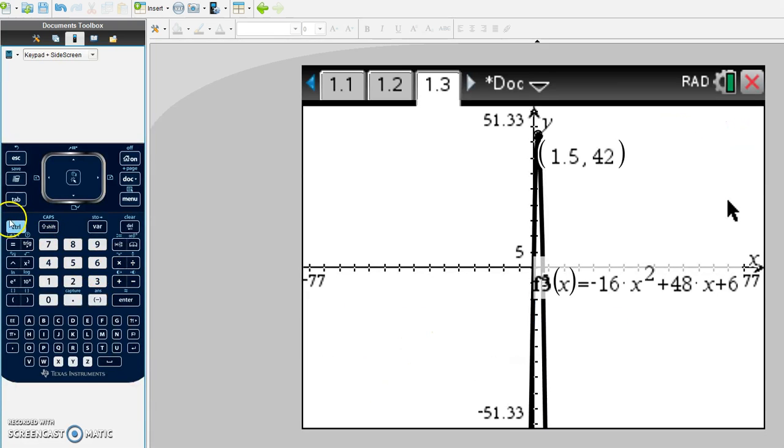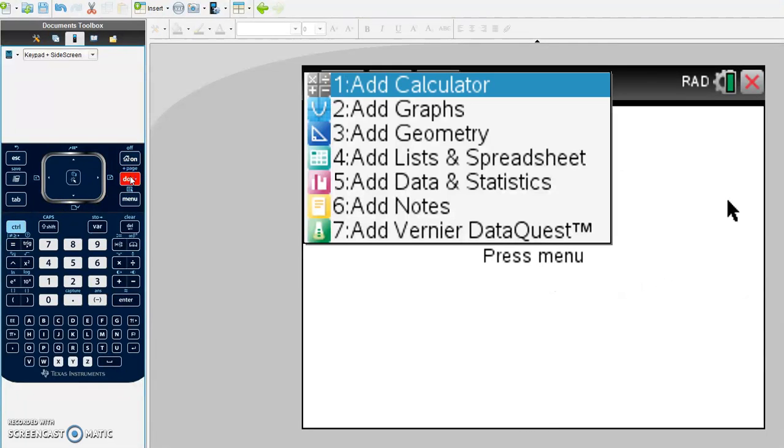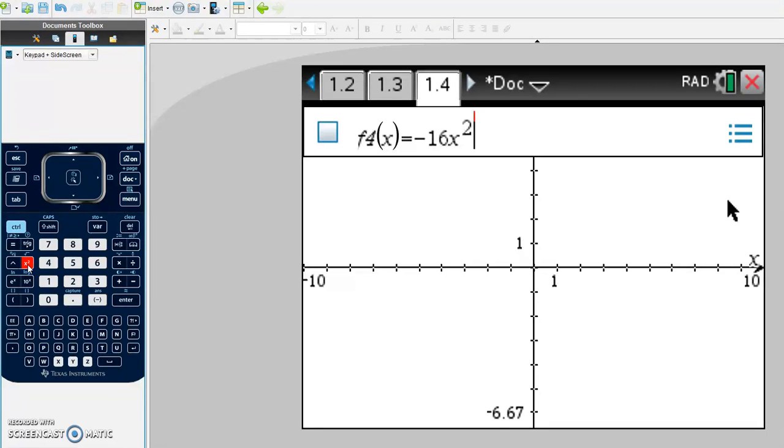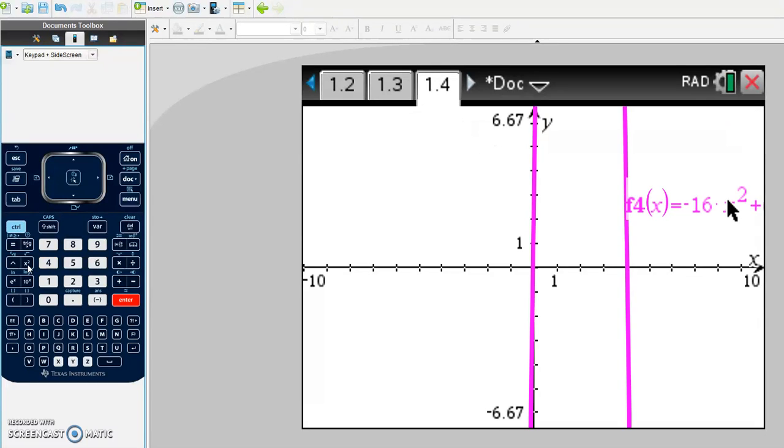All right, so here we're back at the calculator. Hit Control-Dock to add a page, do a graph again. The equation is negative 16x squared plus 64x plus 4. There we go. And again, see, we can't see the height, but that's okay. Remember, we were just trying to figure out what it is for 2 seconds, like right here, right?